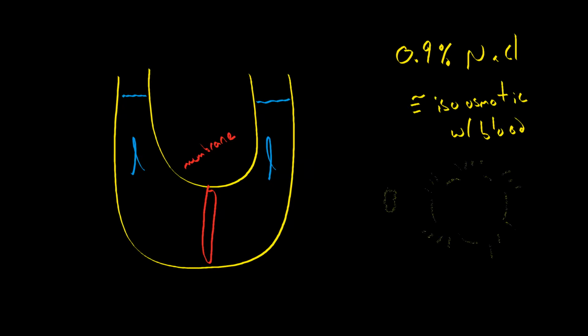So it doesn't cause your blood cells to shrivel up and die because of lack of fluid, and it doesn't cause them to swell up and burst and die because of too much fluid. So that is osmotic pressure. There's math associated with osmotic pressure. If you're really interested, I can show you, but I ain't going to do it here.